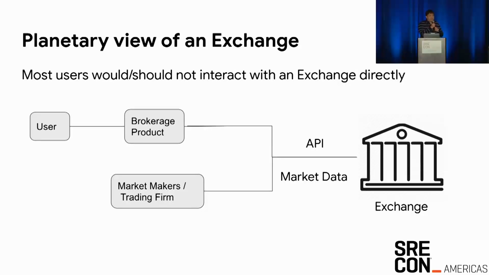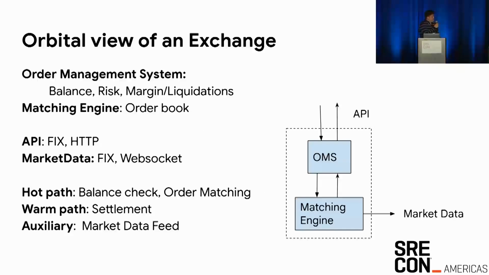The exchange has a set of APIs, and the amount of data we serve is very big. It's all about market data. Being a crypto exchange, one of the things we're very proud of is open access. Anybody can connect to Coinbase Exchange, but try doing that with Nasdaq, right? You can imagine it's a little bit harder. Also with market data, you can get full raw market data directly from Coinbase Exchange, and that's pretty valuable if you want to do trading or understand how the crypto market functions.